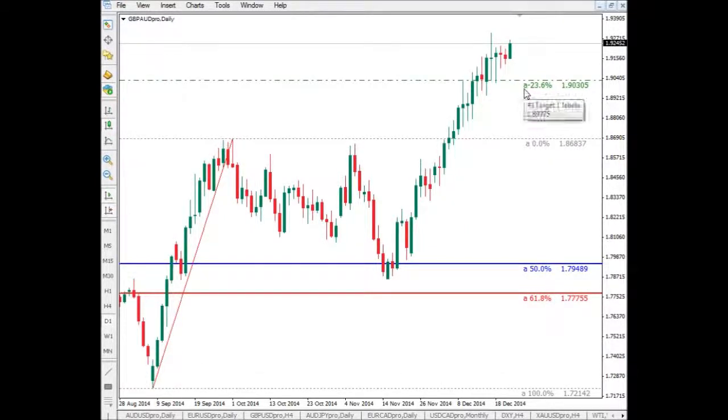You can see here we have the A that identifies this as tool number 1, and that makes it easy to discriminate between lines on occasions when you might have more than one tool applied to the chart.